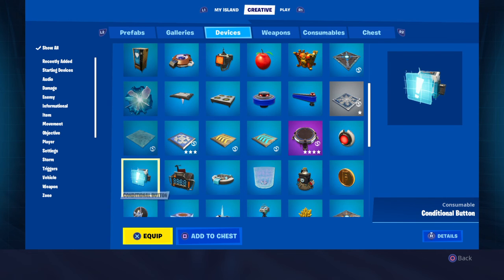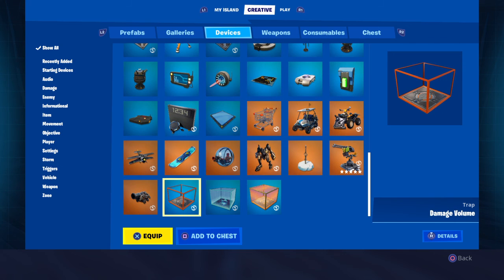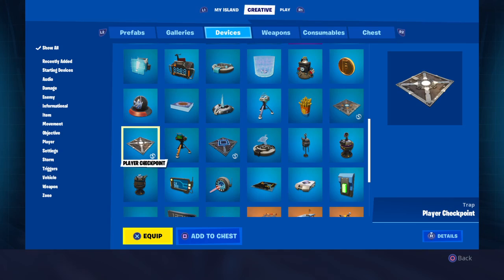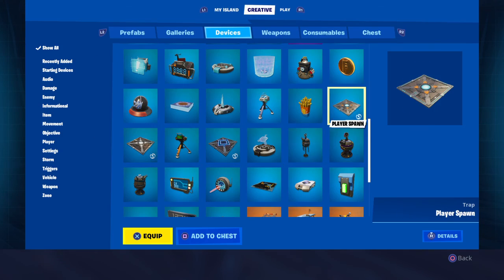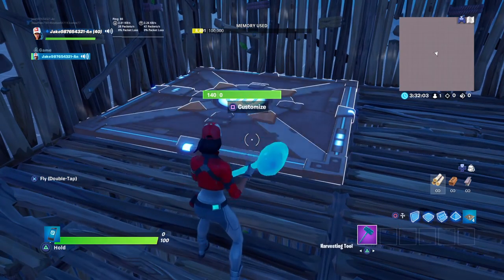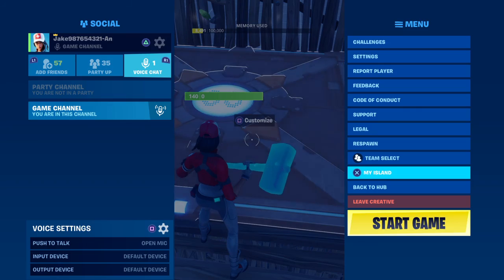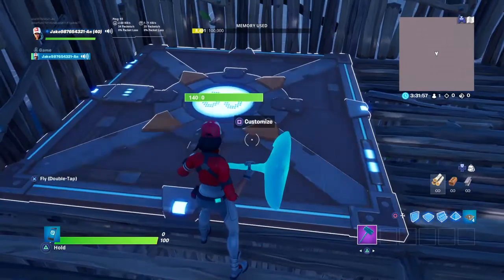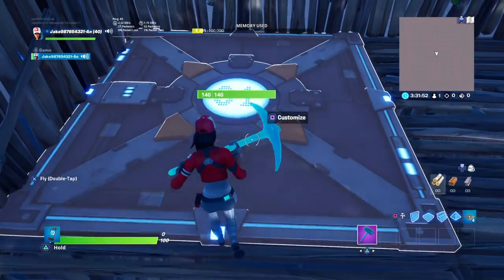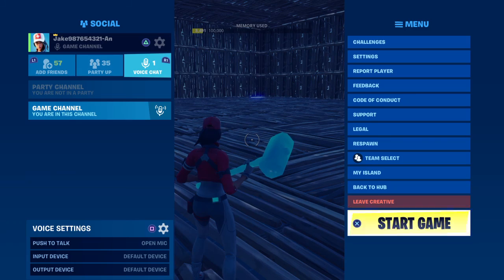All right, now I'm gonna put in a player spawn. Where the frick are the player spawns? That is a player checkpoint. That is a player spawn. Hooray! Alright, wait, what team does it say I'm on? I'm on team 1. So I'm gonna make this a team spawn for team 1. Alright, now I'm gonna start game.